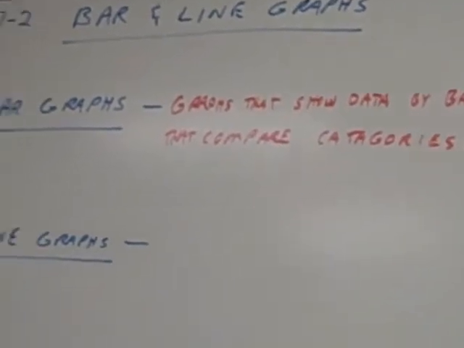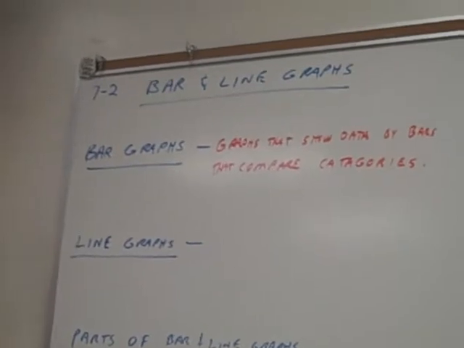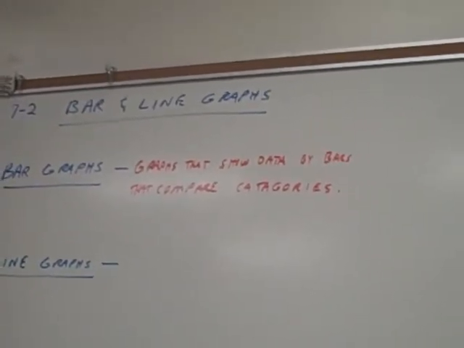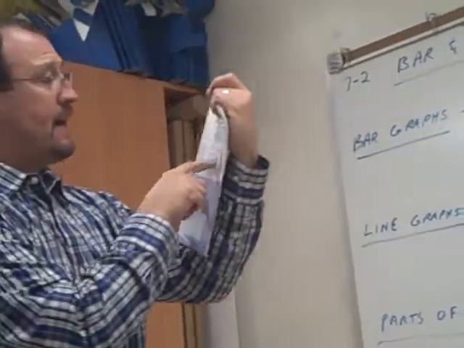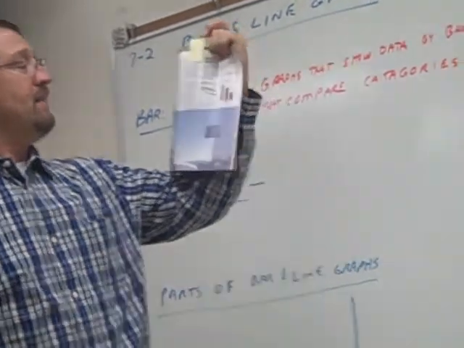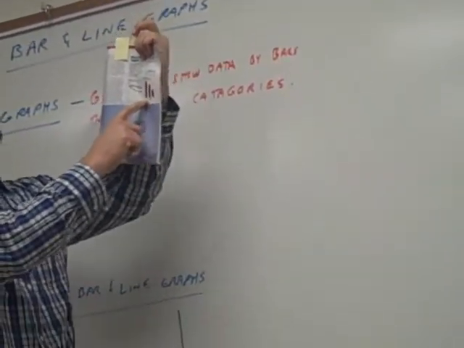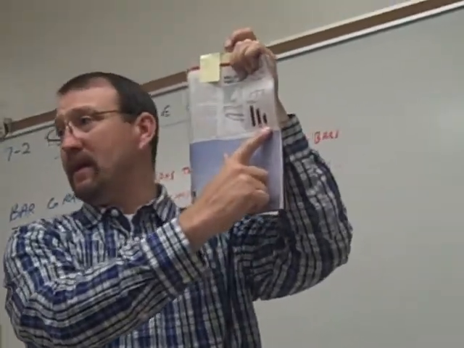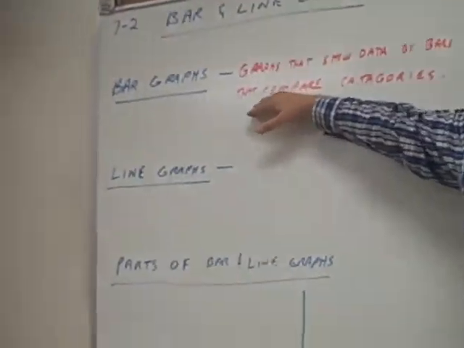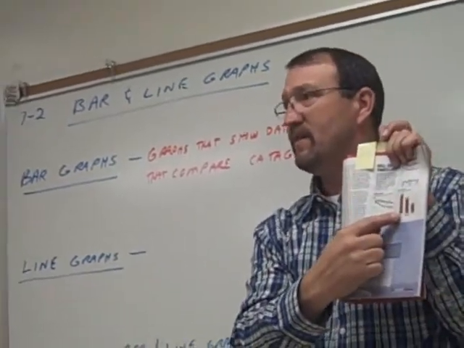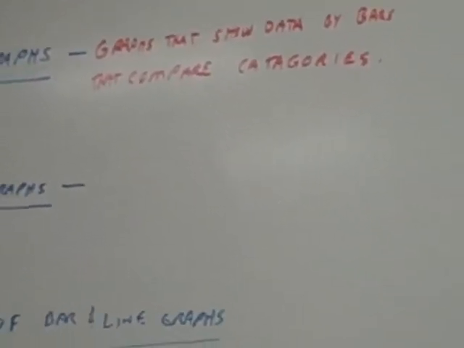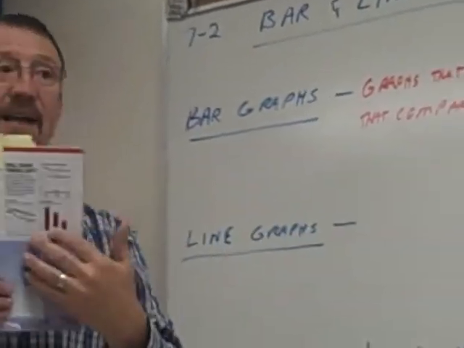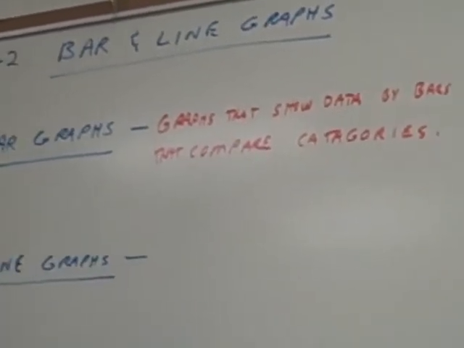As y'all are writing that, I'll look at one of the bar graphs again. All right, in this bar graph here, it's got 3 bars. The title of the graph is GDP growth, and the categories on the bottom are the United States, the European Union, and Japan. Those are being compared in this bar graph. So does everybody understand now the definition of a bar graph? It's data shown by bars that compare categories.